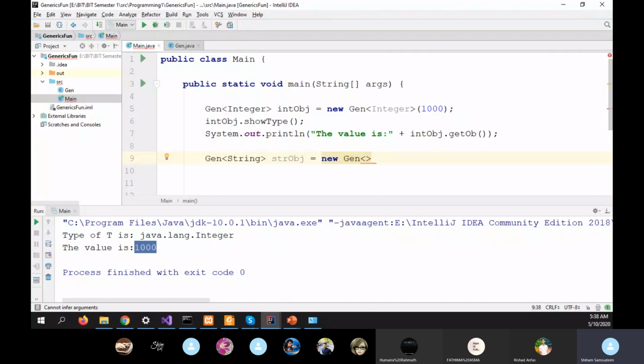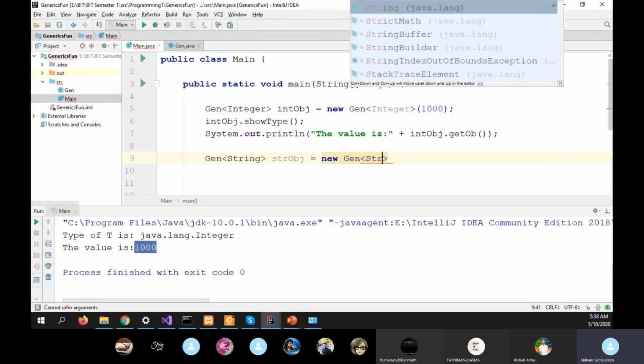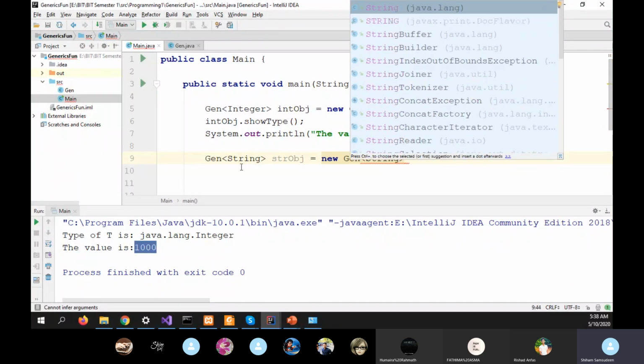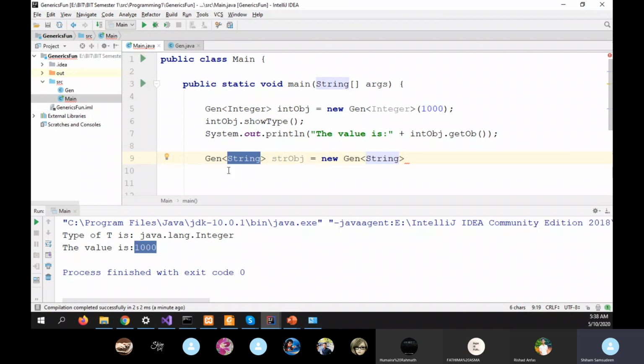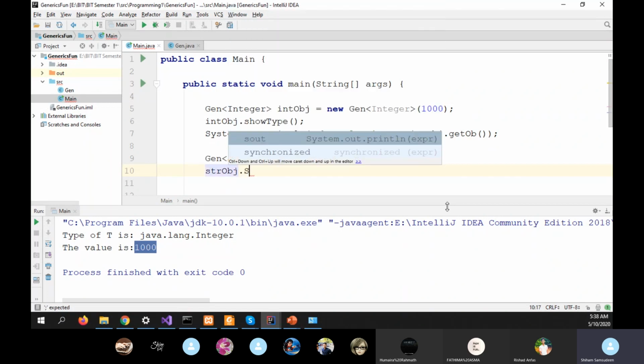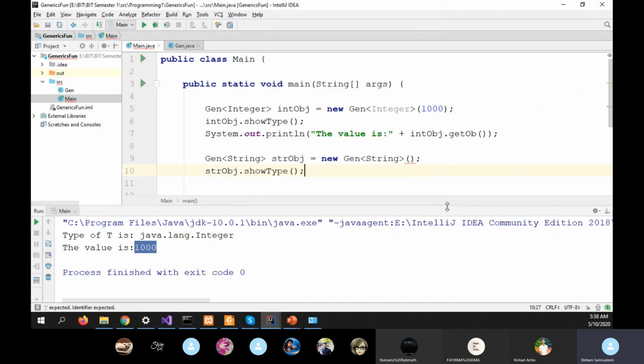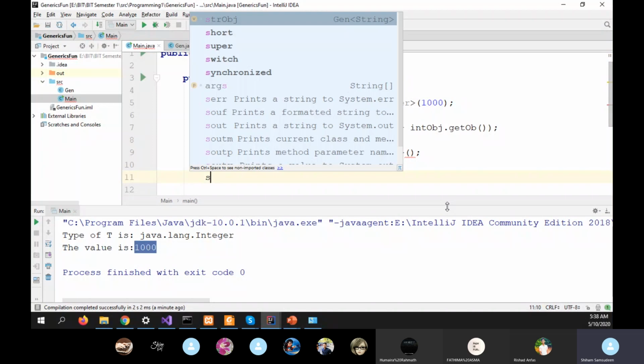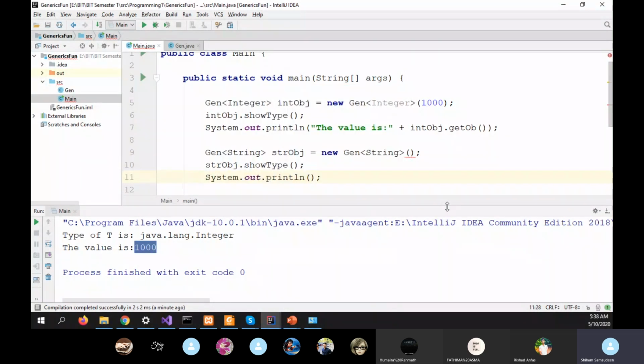What type is it expecting? It is expecting String, right? Because we are trying to create an object of String now. All right, similar thing, we would say strObj.showType, right? And we would do an sout for the value.